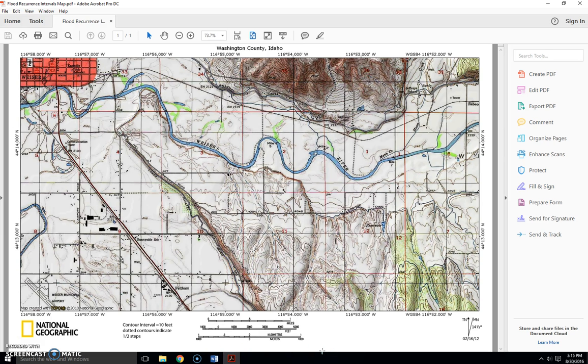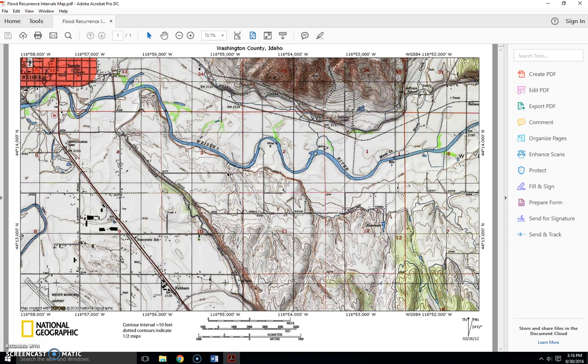It is not the most beautiful map in the world, but it's the map that we're using. It is difficult, I'm aware of it, but try your best to make a really good flood map. The benchmark that's mentioned in the lab assignment is right here. And this is where the gauge height has been measured, and it's based on 2150 feet above sea level.